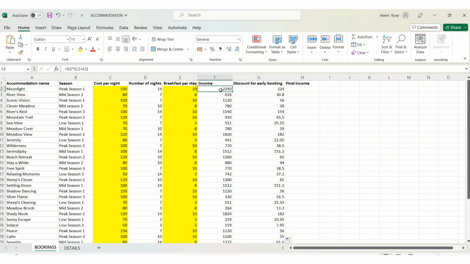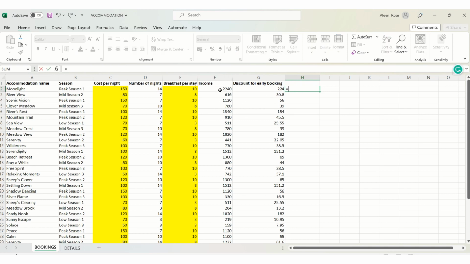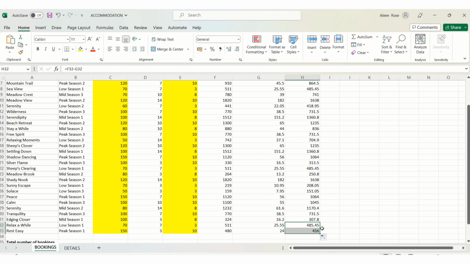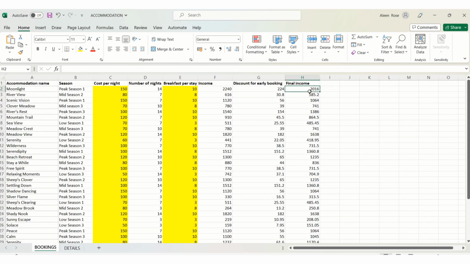You have to pay 2240 dirhams. You are getting a discount of 224. So your final income will be that reduced amount, right? So this is equal to this minus this. You got it? And we just replicate this. So this is the final income.